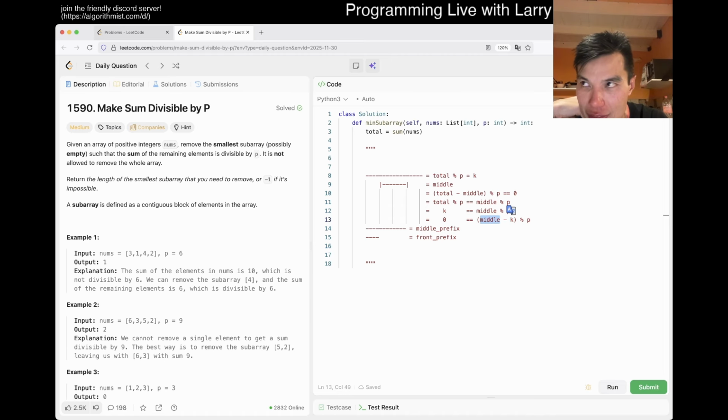Because, yeah, that's basically the idea here. Now we're just trying to find the front prefix such that middle prefix minus front prefix, and middle prefix is a running count, right? This is the current prefix sum, and then minus some other front prefix x is equal to this chunk, which means that everything matches. And that's kind of the idea.